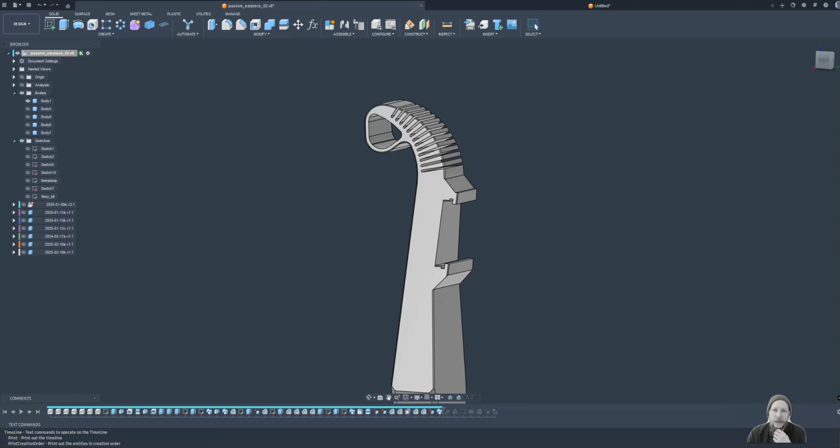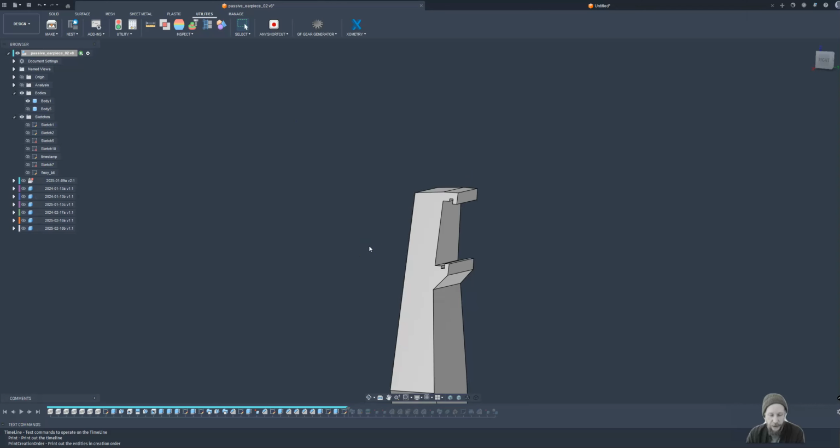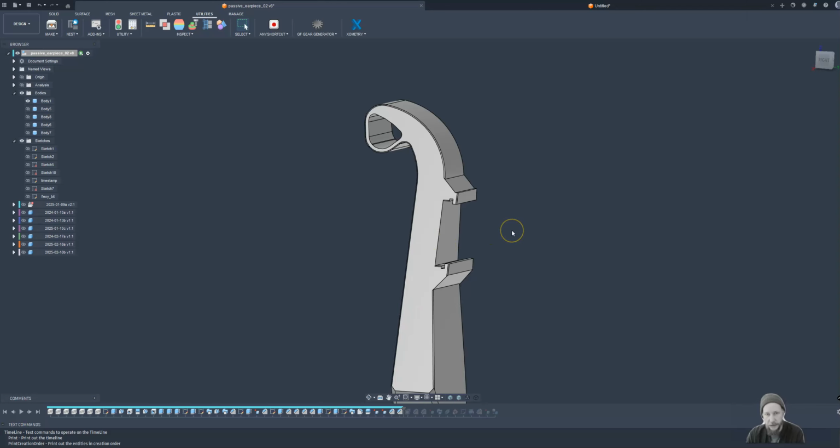Just found out two really cool things in Fusion 360, or about Fusion 360, and I thought I had to share. One thing I really missed was the ability to jump through the timeline with keyboard shortcuts. There's this plugin called Any Shortcut that lets you do this, so you can define custom timeline shortcuts. So basically you can use keys to jump through the timeline, which is awesome by itself.